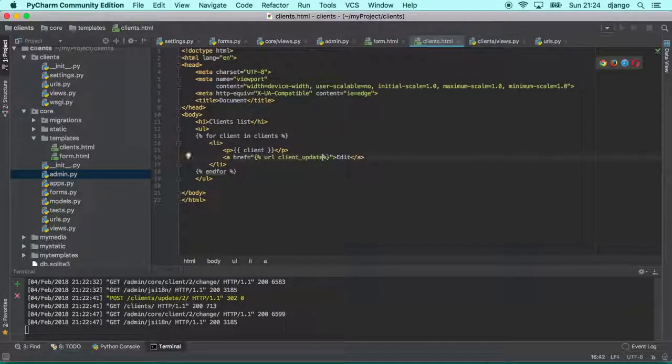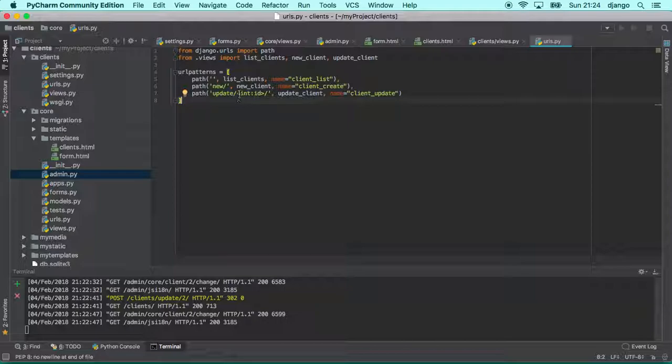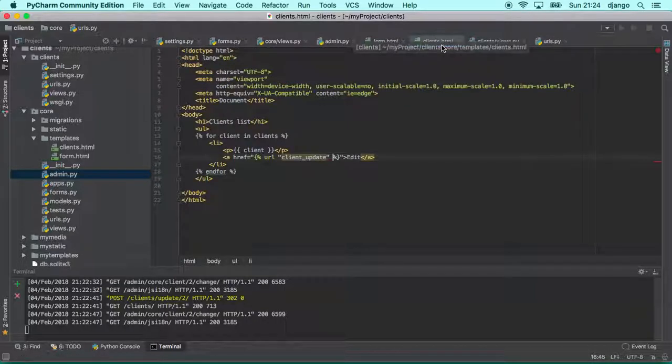So we put the client name. If I'm not wrong, it should be between quotes. Let's check it out, and then it will need the ID. If you look here, this URL expected an ID, so we can put it like this, client.id, because here we have client, okay, and client ID.